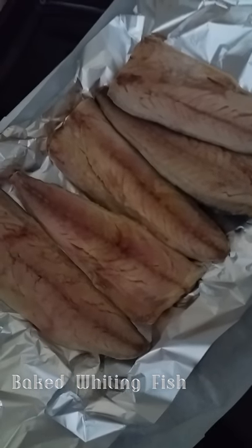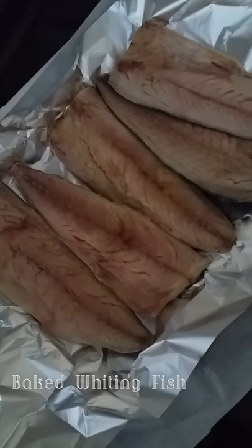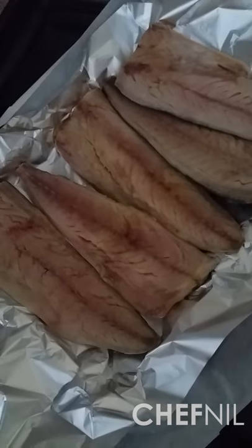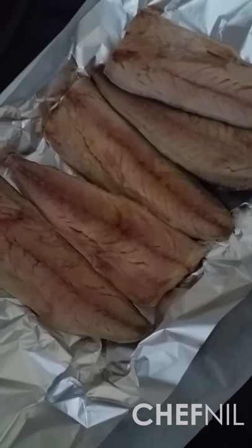Hey, this is Whiting, a fish from North Atlantic and Northern Mediterranean. We will cook in the oven. Whiting. That's what we are cooking today.